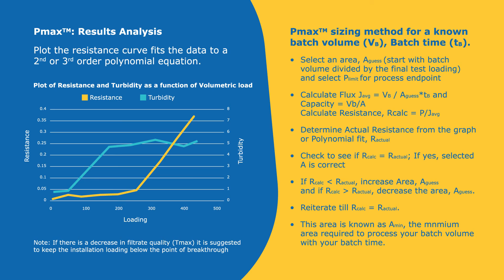So with that information, you're going to calculate a flux, which we'll call J average. This would be your known batch volume divided by your a guess and your batch time. You can also calculate the associated capacity or loading, which would be on the x axis. This would be batch volume over the area. And then you're going to calculate resistance using your 10 PSI or your pressure limit over your average flux that you just calculated. Then you're going to look at your best fit equation. So say it's a third order polynomial equation. This would be y equals ax cubed plus bx squared plus cx plus d. And your x is now going to be your capacity or loading that you just calculated in the second bullet. You're going to run through that calculation to calculate out y, which is going to be your resistance. And you're going to have two resistance numbers. You're going to have the r calculated from the third bullet. And then you're going to have the r actual from the polynomial equation.